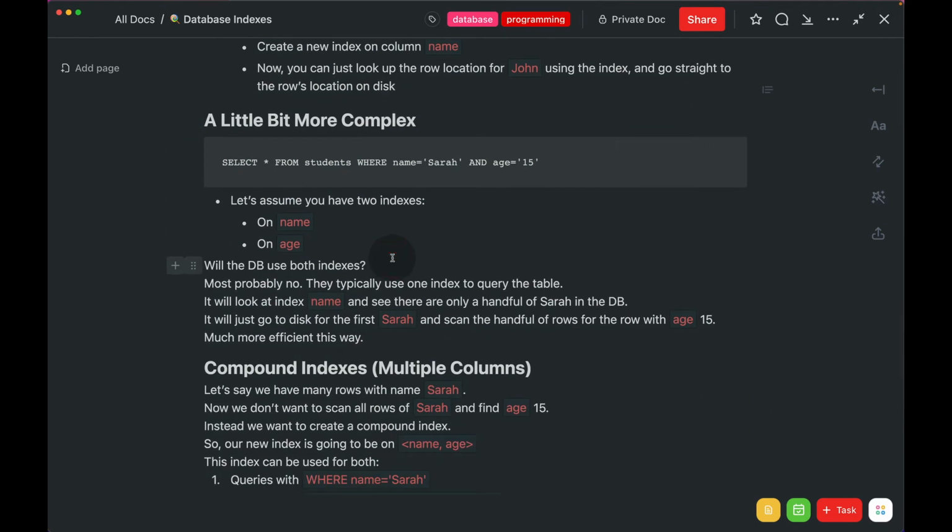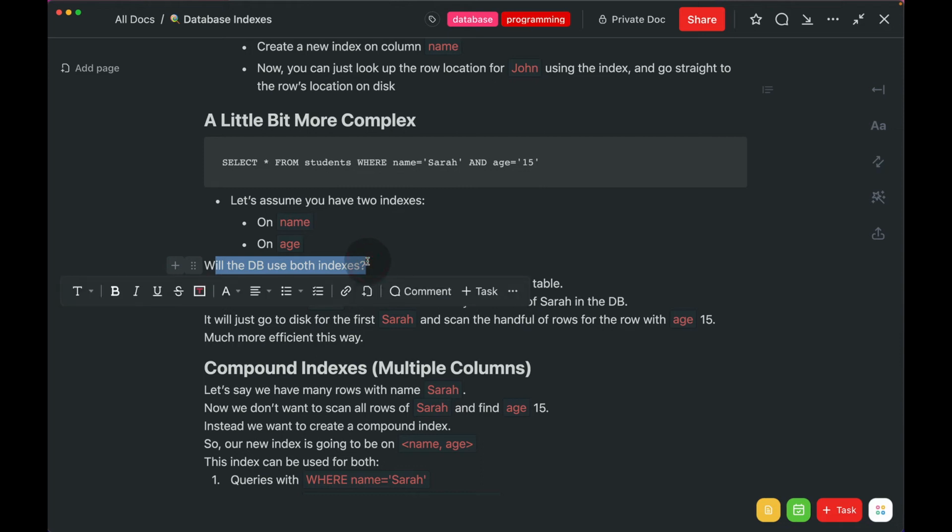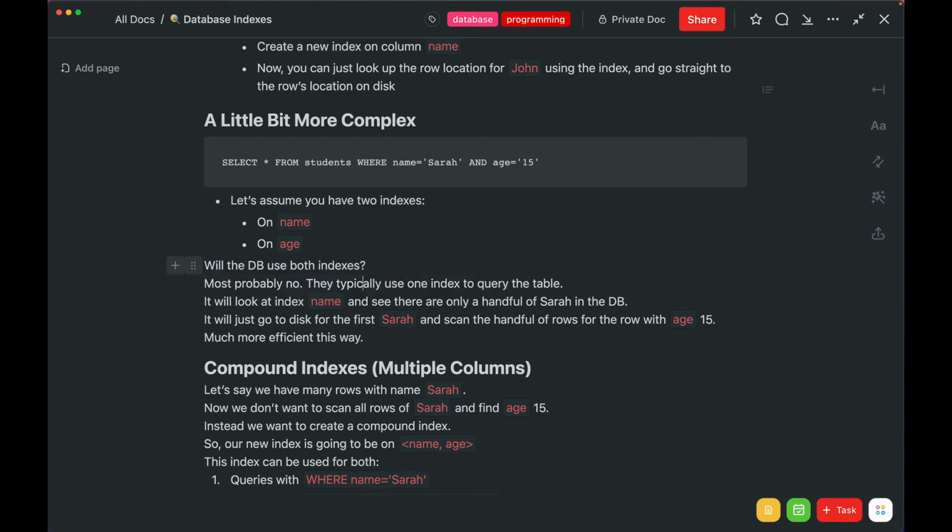So the question is, now that in your where clause you have name equals Sarah and age equals 15, so you are querying by two columns at the same time, will the database use both of your indexes at once? The answer to that is most probably no. Typically, databases use only one index to query the table just for performance reasons.